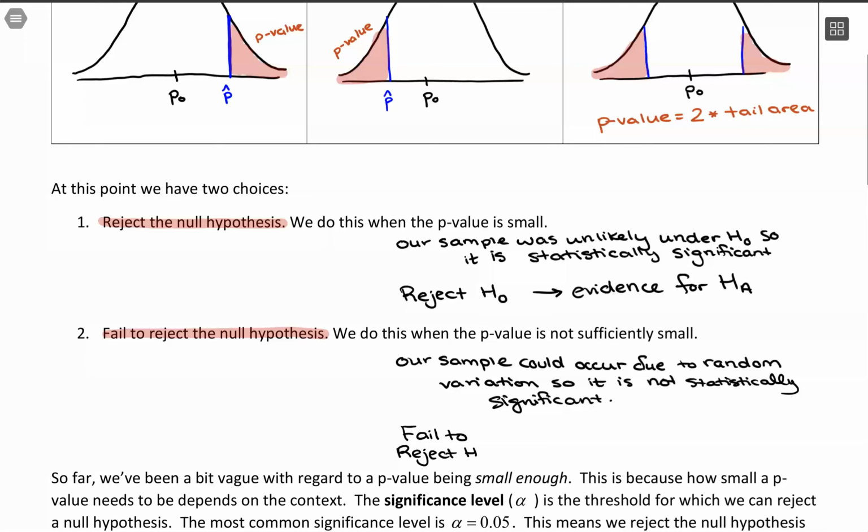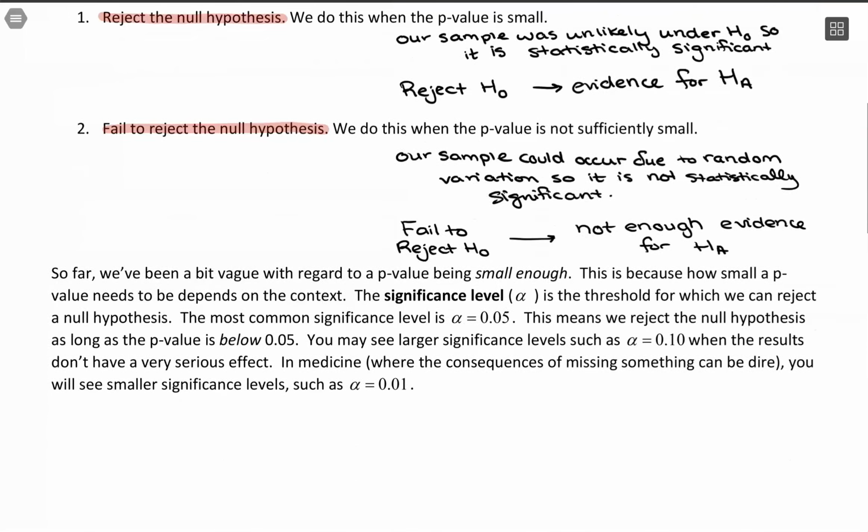So in our conclusion, because it's all about whether or not we have evidence for the alternative, in this case it's that we don't have enough evidence. The evidence isn't strong enough for the alternative. So with this, what we need to think about is, what's considered small? At this point, it could be based on opinion of what you think is a small probability versus a not small probability. So what we need is an actual cutoff value, and that's where significance level comes in.